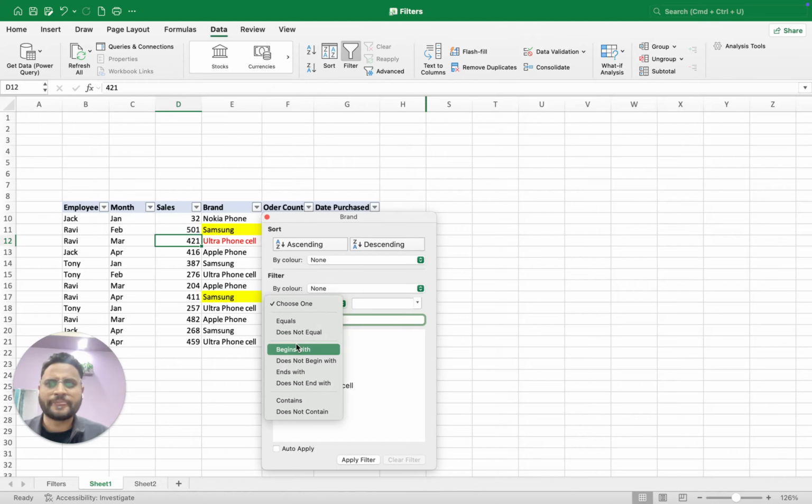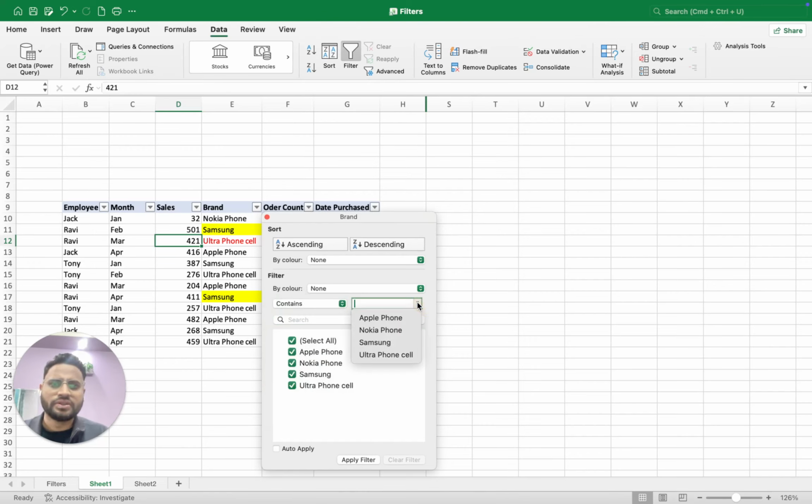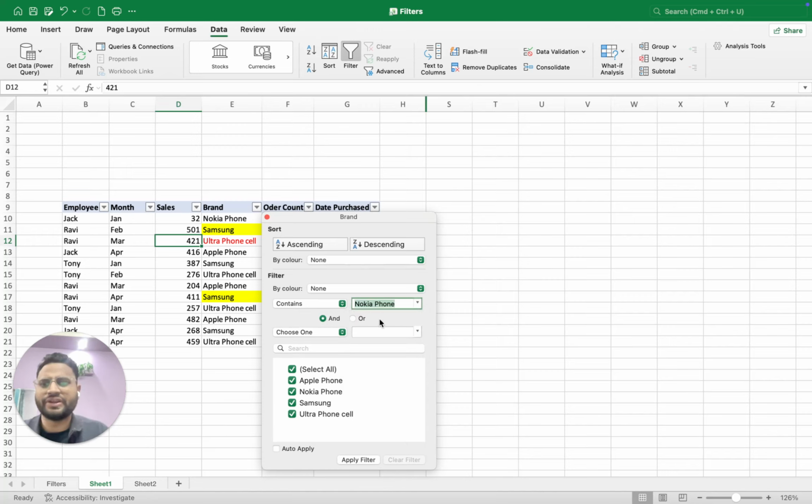Similarly, you can also use it with an OR condition. Just select from any of the drop down. So this will activate the AND and OR condition. Now you can simply customize your selection. You can say contains phone.